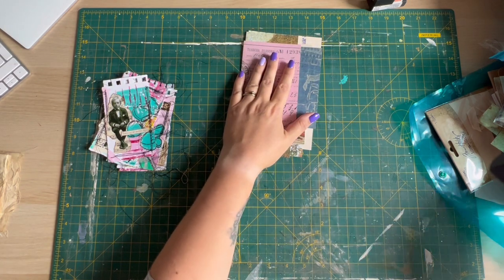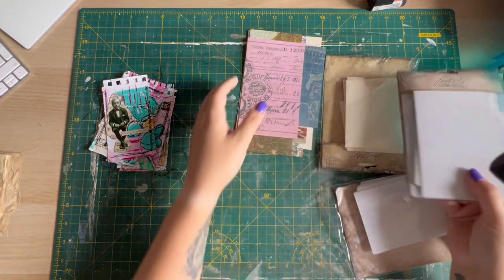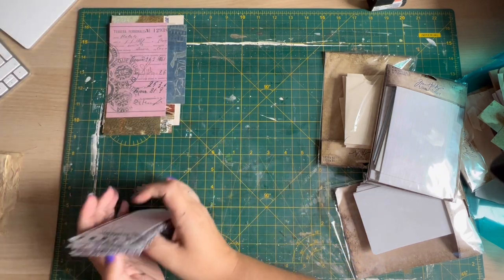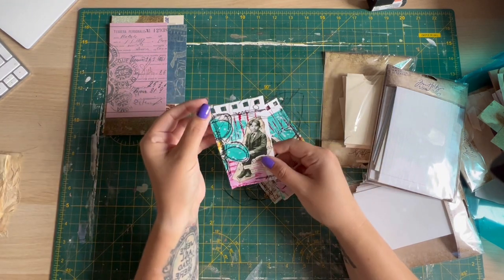I do also want to, and again, I haven't planned this out, chuck some of these in, because these are the extra Idea-ology little bits that I bought. I'm just putting my tags to one side. So these are what are going to go in pockets and such. I don't know about a topper. I don't know. That's annoyed me.